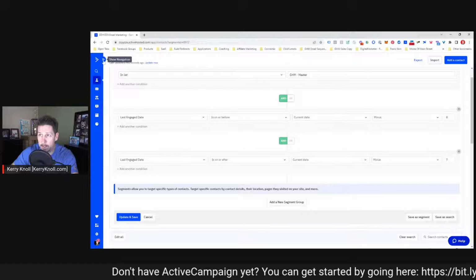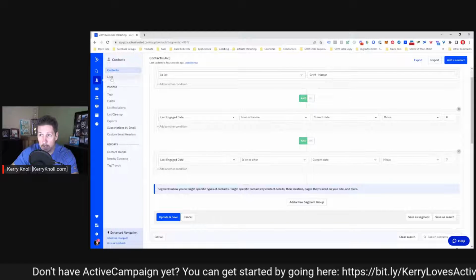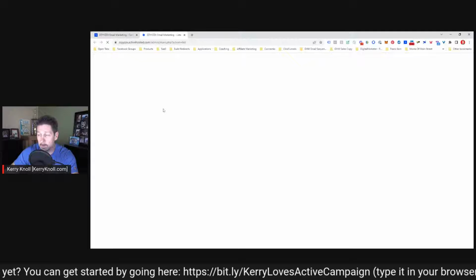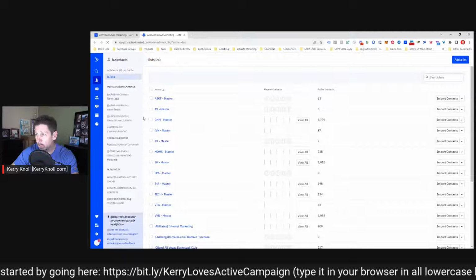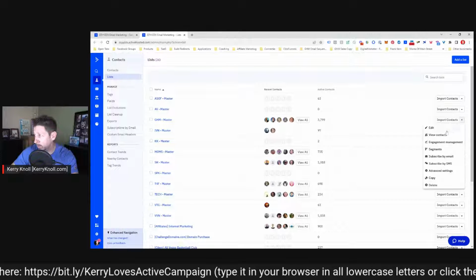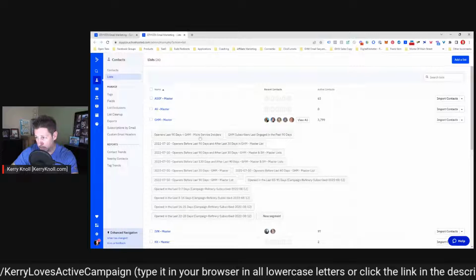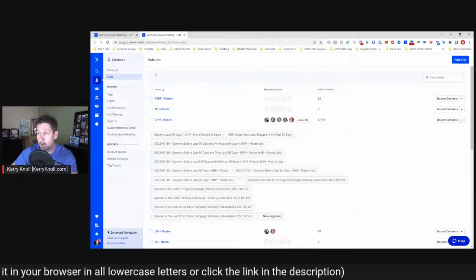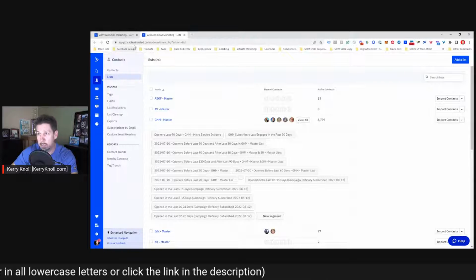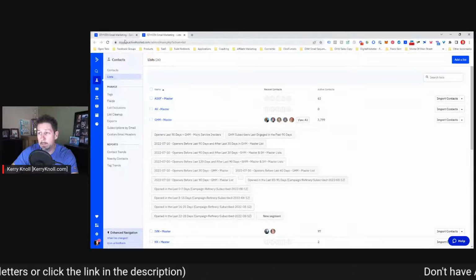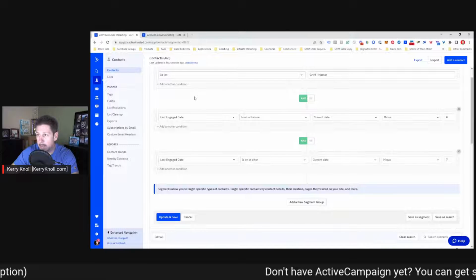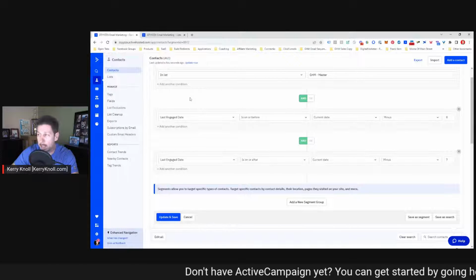So if we come back up here, expand this navigation, we go to lists, and then if we open up lists in another tab so I don't lose what I'm doing, we can go to a list like this, and we can go to segments, and we can see all the segments we've created from there. And then if you click on one, it'll bring up the search criteria, etc. And you can use these segments in various automations and or in a campaign, a blank broadcast type campaign, okay?